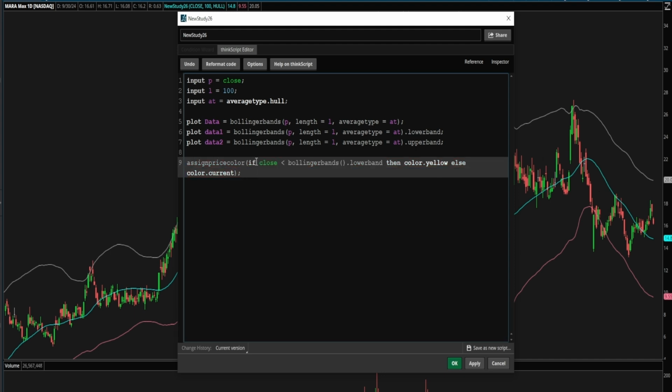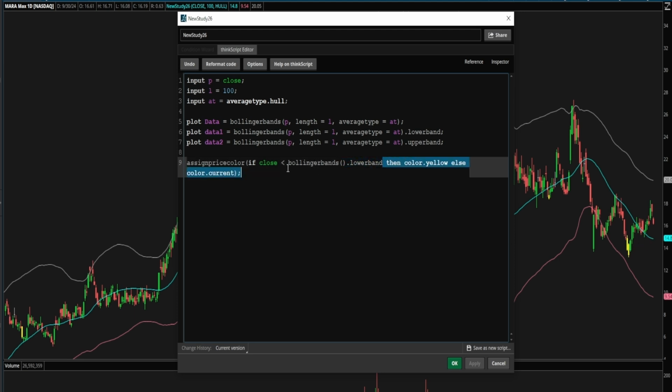So using our conditional formatting, if, then, else, if the current bar is closing less than the lower band value, then color yellow. Now, also remember, this is sort of a different example other than what we are showcasing here. This will not use the same lines you are seeing on your chart right now because we did not drag these new variables into this Bollinger Band call. So you see how these two candles here are painting yellow? That's because the default Bollinger Band lower band must be at that level.